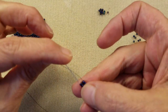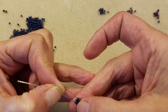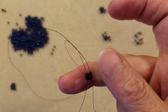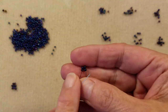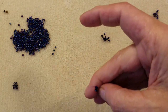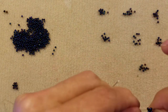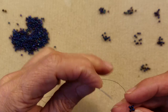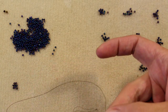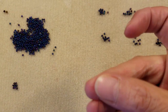Now we're going to come down through the second 2, then we're going to lock this stitch. We're going to pass back up through the first 2, and then to get into position to add our next beads, we need to come right back down through those second 2. So our working thread and our tail thread are now on the same side of the beadwork.